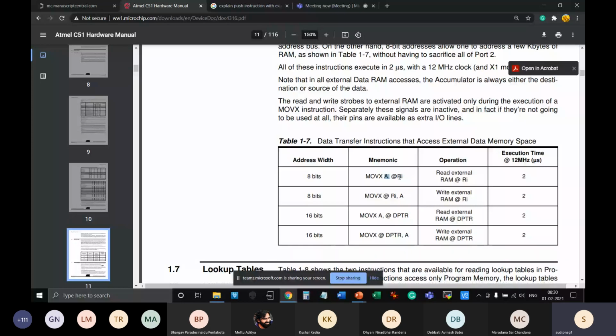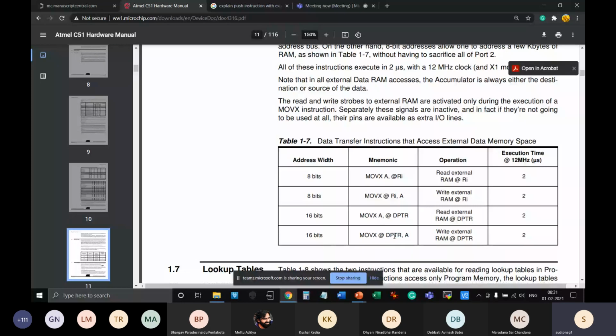Whereas here the address is 16-bit, pointed by the data pointer, but the data that is coming is only 8 bits. So same thing in the opposite direction. You can copy the content of the accumulator into the external memory location whose address is given by the data pointer. So the data pointer value comes on the address lines.